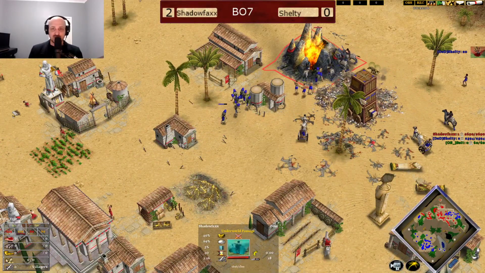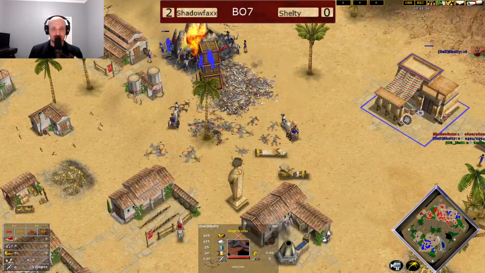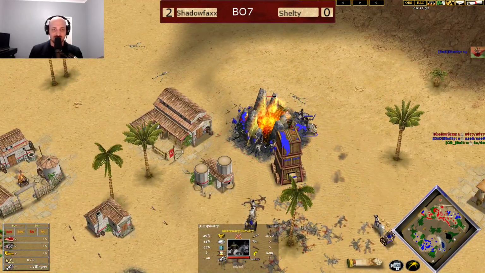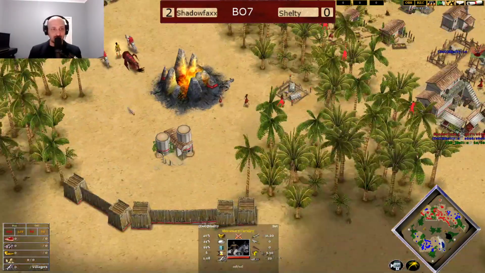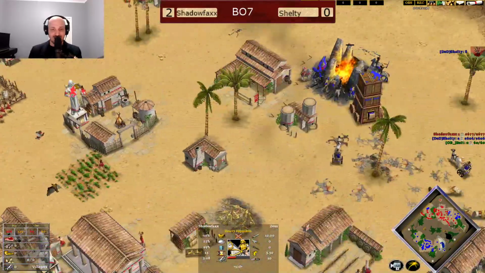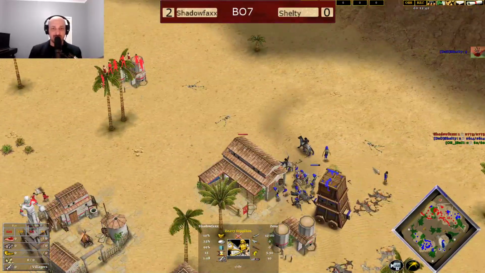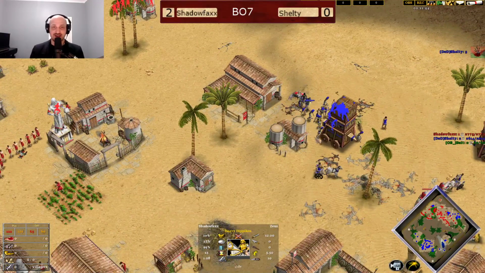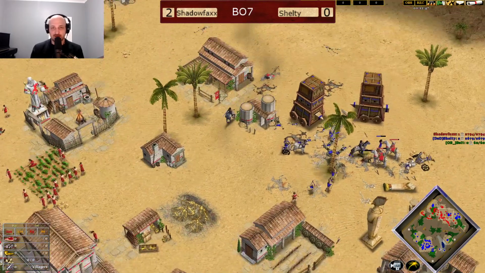This is absolutely huge for Shelty, whose Migdol Stronghold is on the way up. He can keep spamming out mercenary cavalry and fighting this. These mercenary cavalry, so strong. Look, if you compare them to a heavy cavalry, they're actually stronger in nearly every single way apart from damage than the Hippocon. Yes, they die eventually, but if they live for long enough, they will do that damage there.